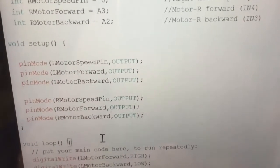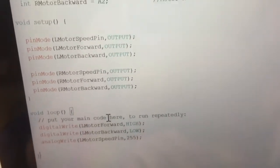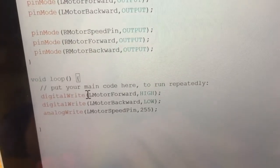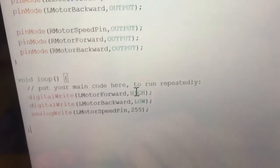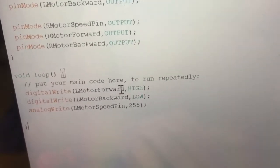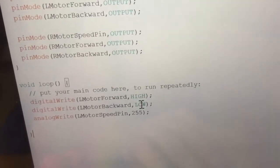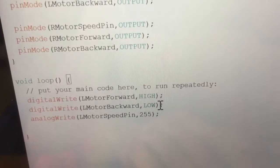So in the setup, I make all of the pins outputs because we drive an output from a microcontroller to make the motor move. And what I'm going to do is digital write left motor forward high and left motor backward low. So if one is high and the other one is low, then it will go forwards. And if that's vice versa, so if the top one is low and the bottom one is high, then the motor will reverse and go in backwards.